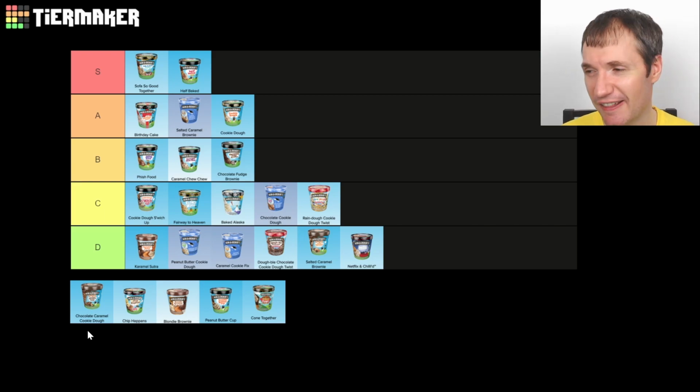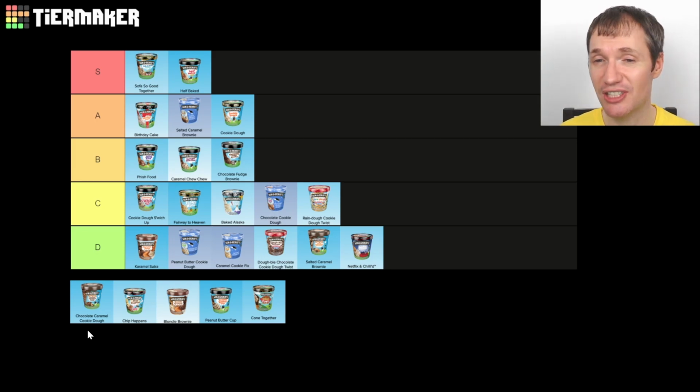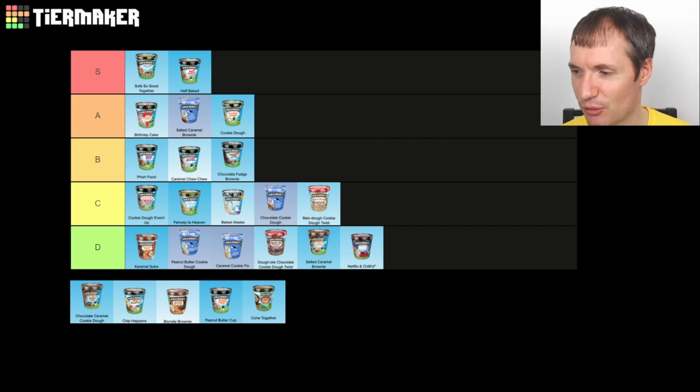It's all the same. It's just got this topper that's rubbish. It just gets in the way. It's a bit like the cores. It's just a mound of stuff on the top for no reason really. It doesn't taste great. It's a pain. It stops you getting to the ice cream. It's annoying. And the actual ice cream is a bit better because it's got chocolate, it's got cookie dough in it and stuff, which I quite like.